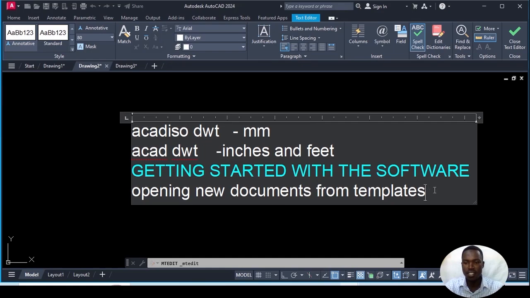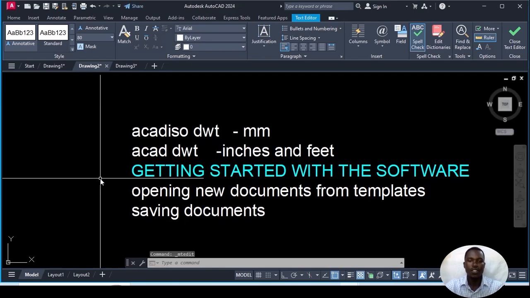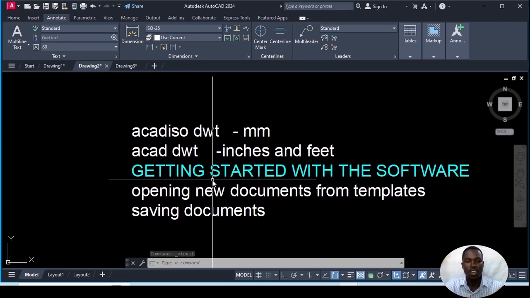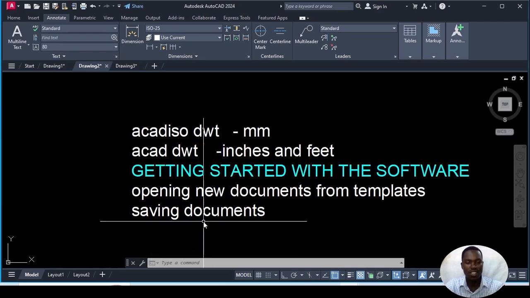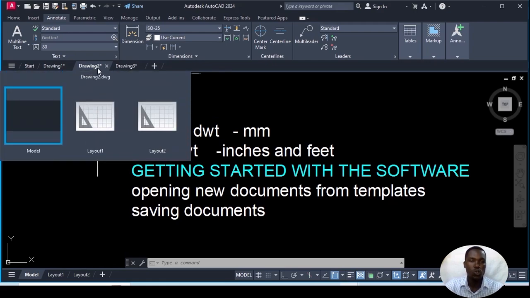Then the second thing will be saving documents. During saving documents, the shortcut is Control S, but for now, you see it is called drawing 2.